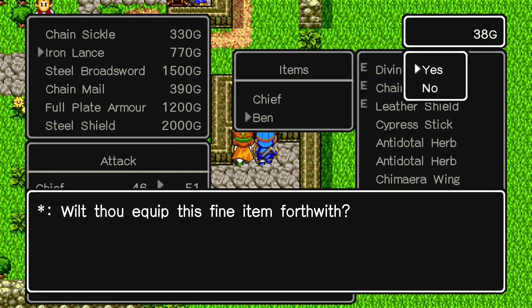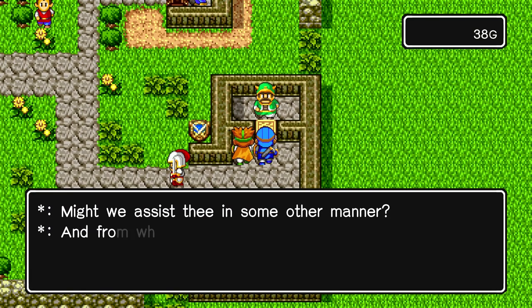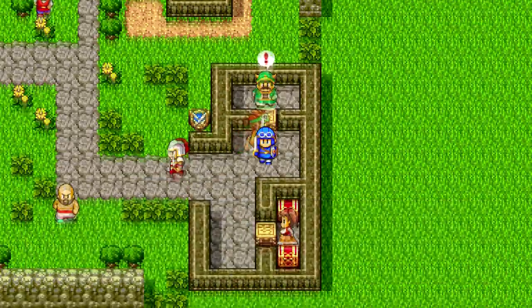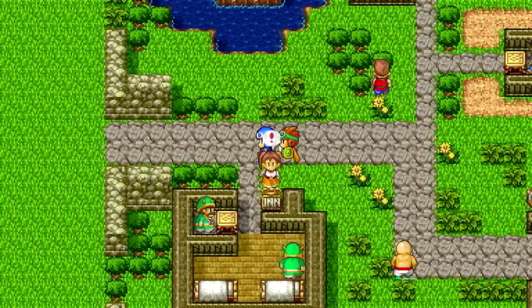Alright, we'll sell his silver, his steel sickle. Wait, what was he using before? The divine dagger? I kinda wanna keep it because I know the girl's gonna want that. I know she uses that type of weapon. At least I think she does. I can't quite remember.